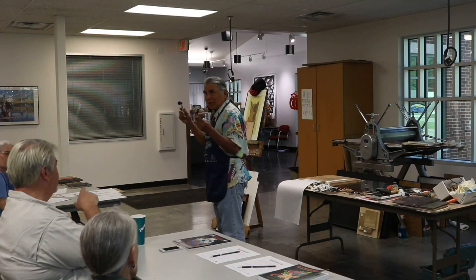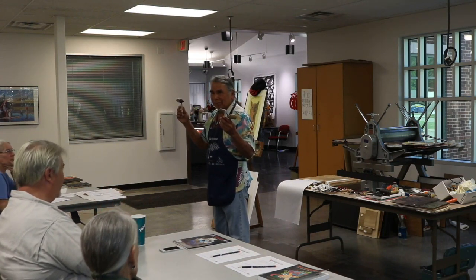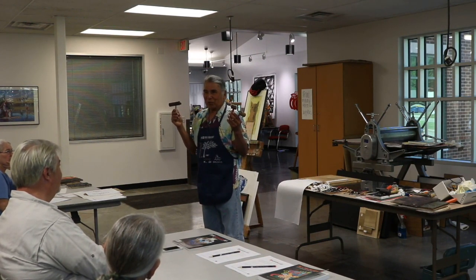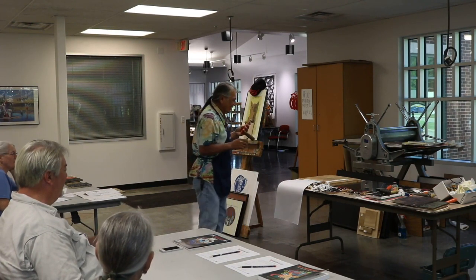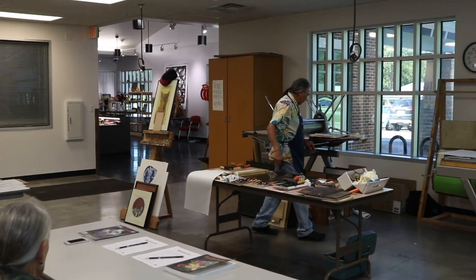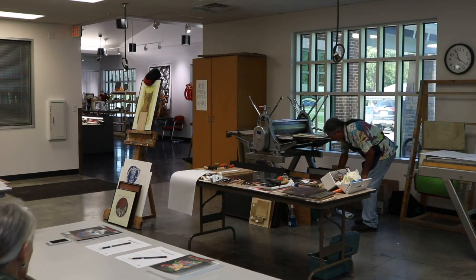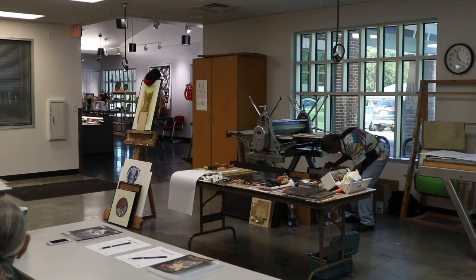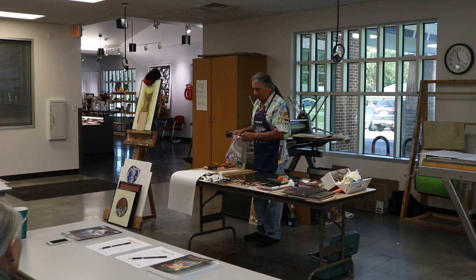Can you use one roller for different colors, or once you've used it with one color, it has to? Well, you can use the same roller for several colors, but you better clean it first. How do you clean it? There's two ways to clean it, and one of them, I think, leaves a residue, but it's environmentally friendly.